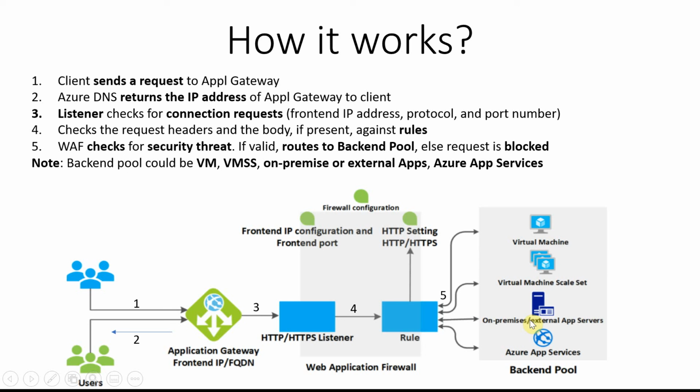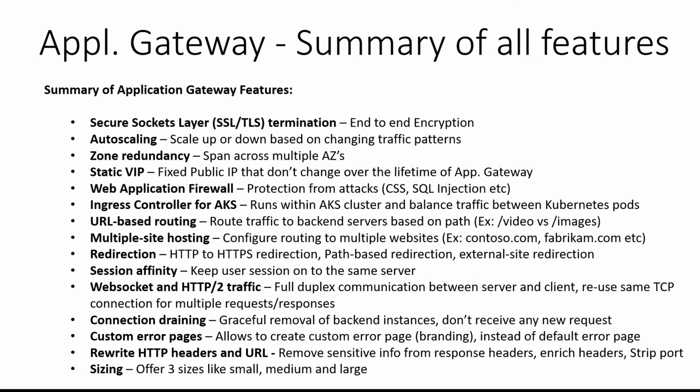So that is what this connection draining is. It will wait for the already existing connection to gracefully complete rather than force terminate. So that is the meaning of connection draining. Graceful removal of the backend instances, and of course new requests will not come to that server anymore, but it will wait for the existing connection to gracefully terminate.